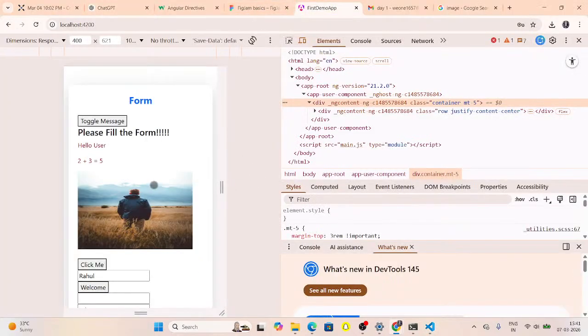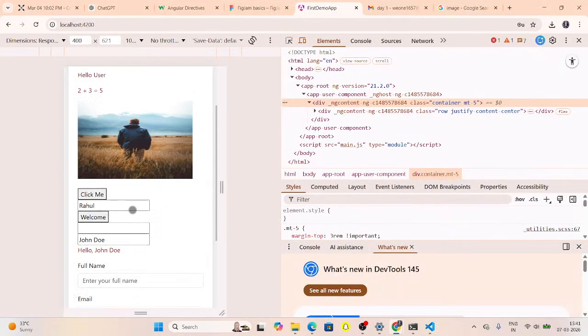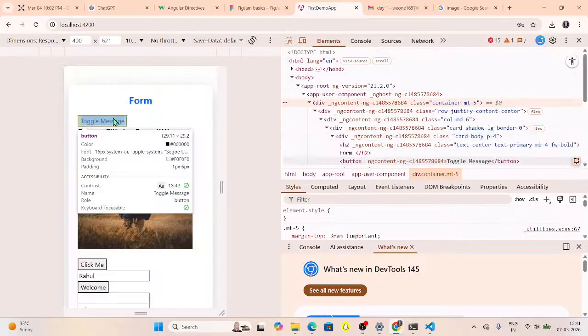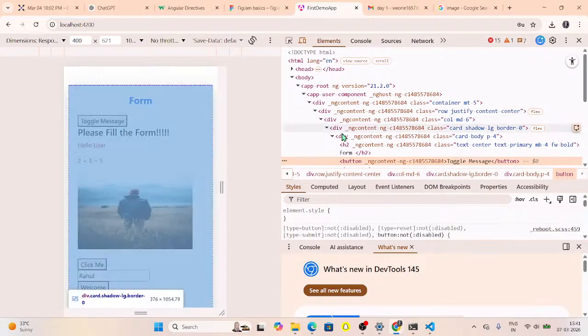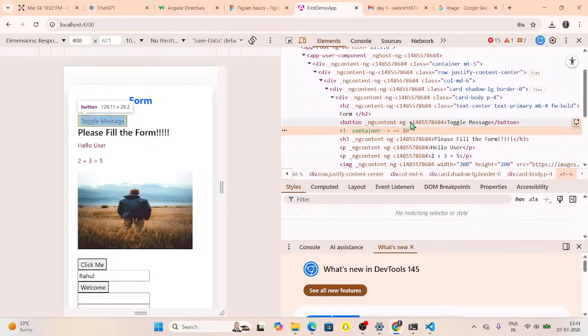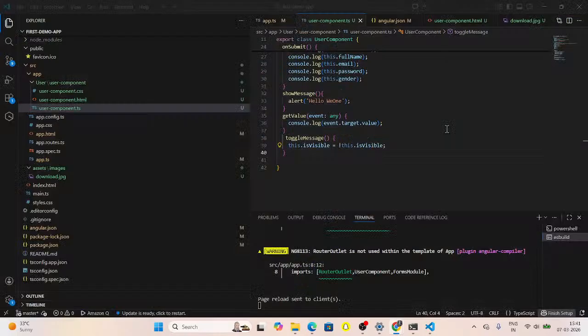Now go to our application. Is anything visible? Yes. So toggle. Okay, on the click of the button, nothing is happening. Toggle contains ngIf.